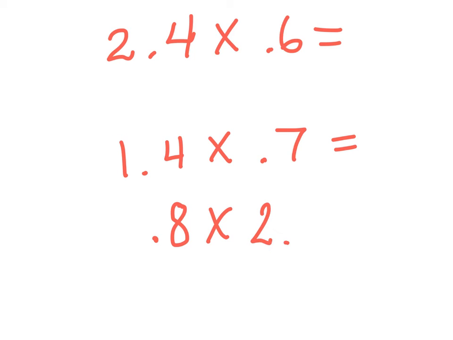Now remember, if you don't like the way the number is, you can always use commutative property, and you could rewrite it if it made it easier to solve or to draw a model. So remember, you don't have to necessarily do it in the order that it's sitting in front of you, because this is multiplication. On multiplication and addition, we do get to have that commutative property where we can flip-flop and move the numbers around so that it makes it easier, because it's a lot easier for me to draw 2 and 3/10 as my starting number than it is maybe to draw 8/10.